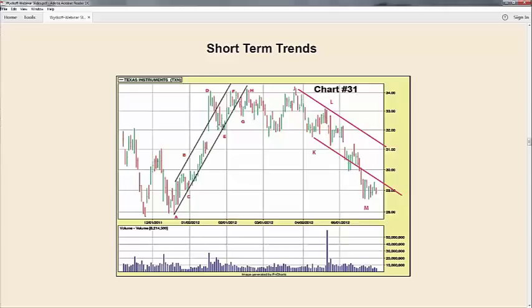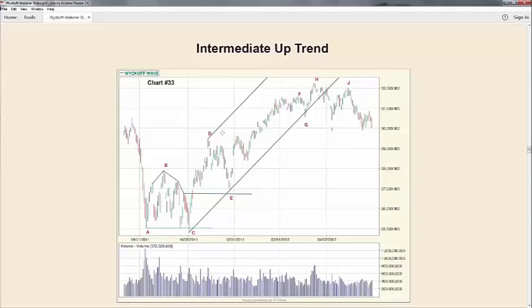The Wyckoff wave is an example of an intermediate-term uptrend channel. Again, the support line is drawn from points C and E. The supply line is drawn at points D. Notice the Wyckoff wave, while it rallied nicely and stayed within the trend channel, never really was aggressively rallying toward the supply line. As a matter of fact, it kind of began to roll over here, and when it reached the high at point F, it actually slightly weakened the trend at point G.